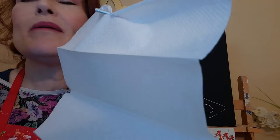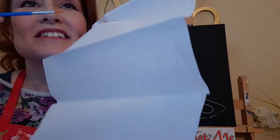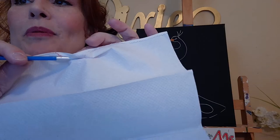Oh, I just broke my paintbrush. Okay, put it back together. Okay, don't pull that hard. Pinch. There. And I just got most of the paint out. It doesn't have to be perfectly clean.